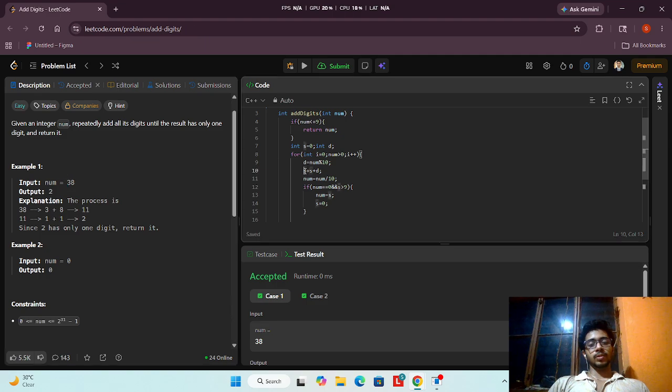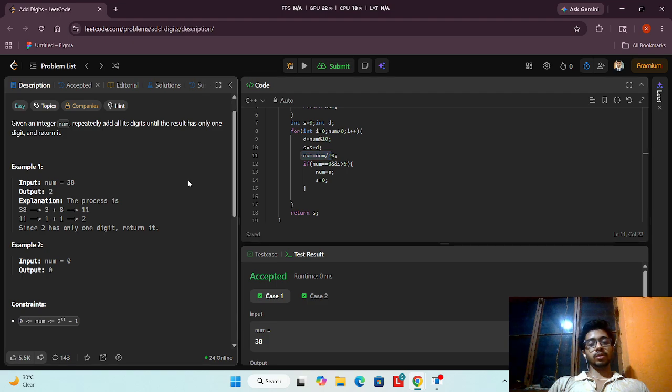After adding those, I will keep num divided by 10. So what will it do? First of all, it will result in 3. So you can say the num will be 3. Then 3 is equal to 0? No, the first condition is becoming false, and the second condition is also false, right?